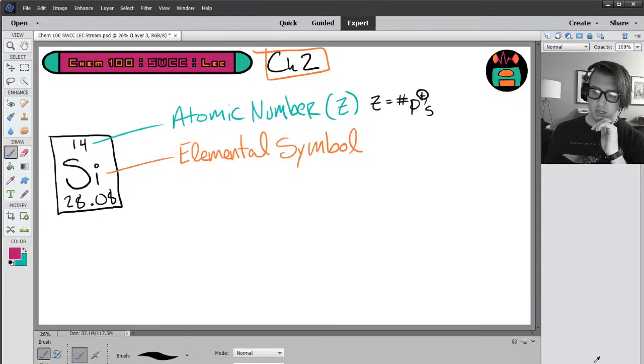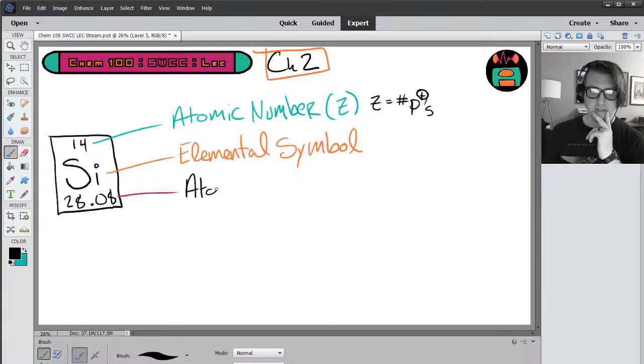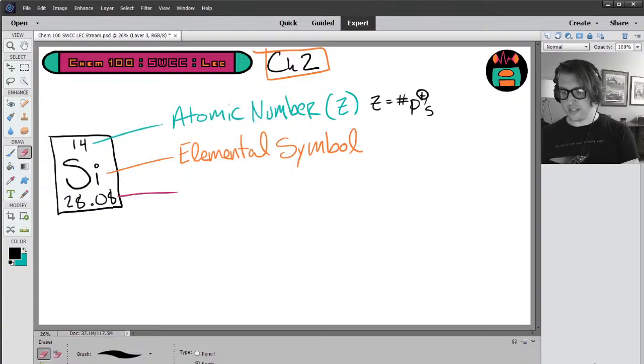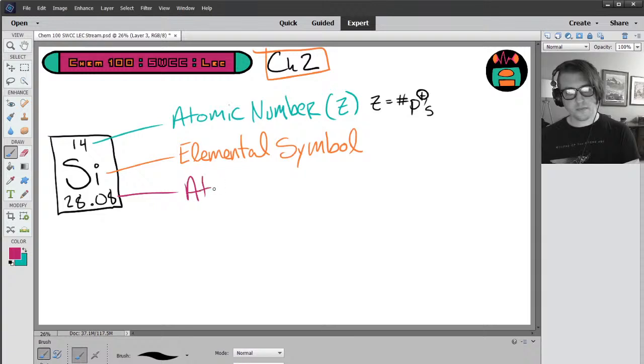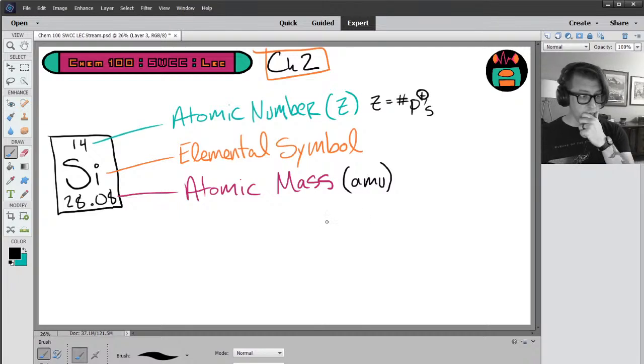And then the number down below, right here, this is called the atomic mass. Let me keep my color coding consistent here. This is the atomic mass. And the atomic mass tells you the mass of the atom, and the units are AMU, or atomic mass units. Sometimes these are just called U. I believe our book uses U, and it's the same as AMU. They're both totally correct. I use AMU because I was raised on older textbooks, but I guess they're replacing them with U, but I'm not.